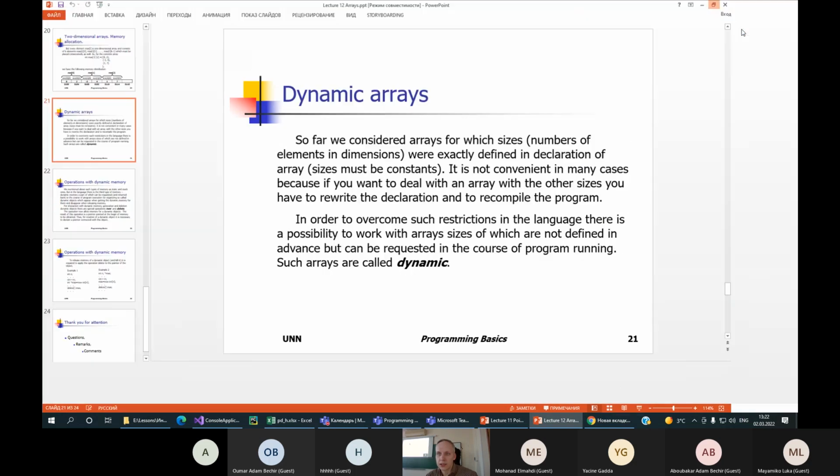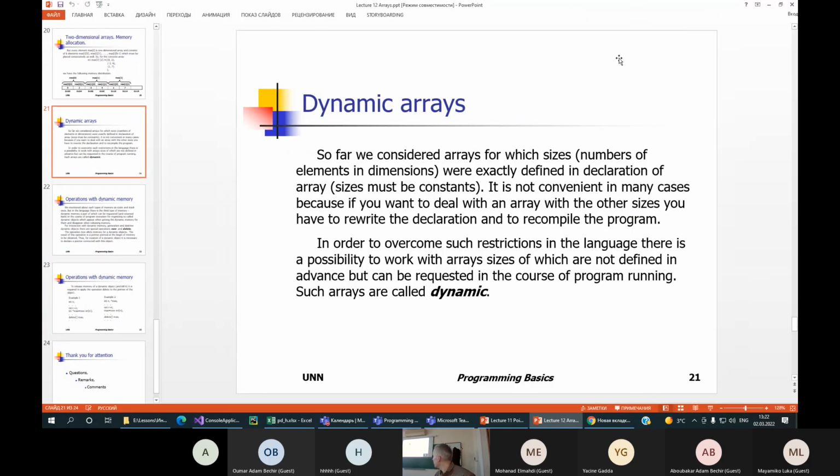Well, now let's consider such a construction as dynamic arrays. What does it mean? Up to now, we considered only arrays of fixed size. The size of the array must be a constant. This is true for the version of C++ implemented in Microsoft Visual Studio.